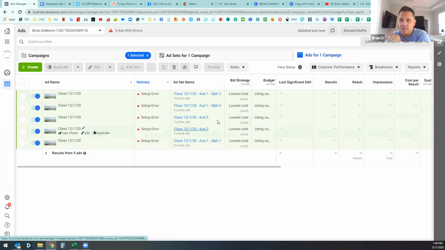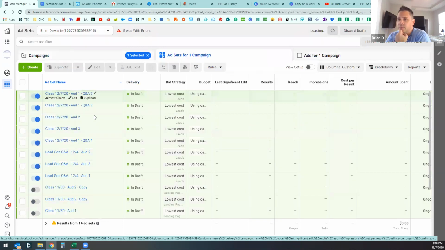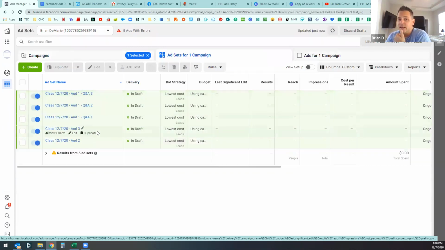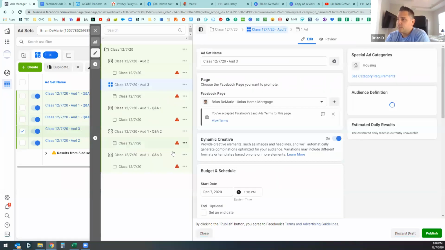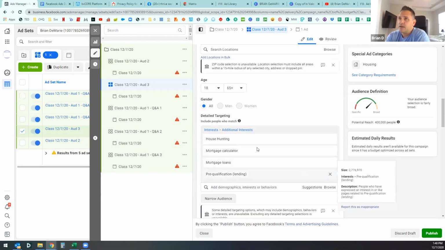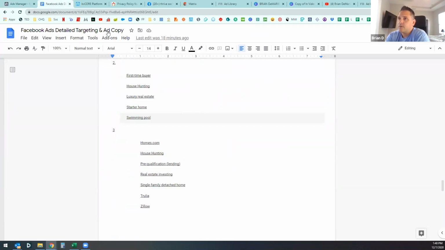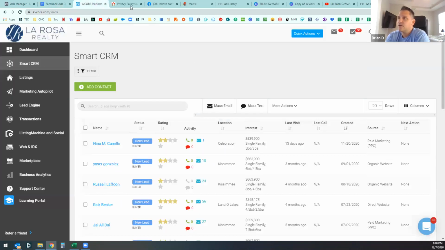So by the time we're done with this, we still have our 1 ad. We're going to have these duplicated. We're going to have 9 ads where we swap out, because we keep the audiences there. Then I'm going to change the audience here. I'll change the audience before I duplicate them, and I'm going to swap out for this audience here: first time home buyer, house hunting.